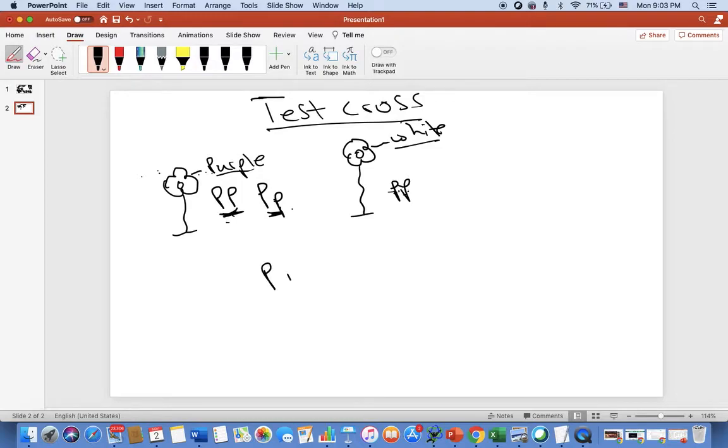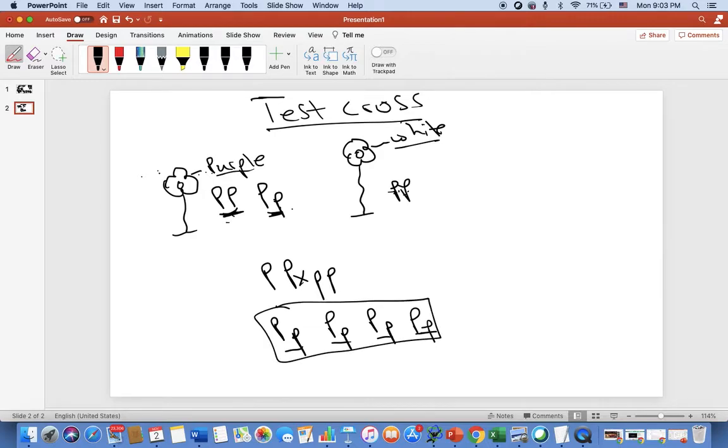So you cross in this P, homozygous dominant with homozygous recessive. So all the possible combinations would give me the heterozygous plant. All of these here would give me purple flowers. So if the original parent was homozygous dominant, all of my offspring, all of my progeny would give me purple flowers. So that's how I would know my parent is homozygous dominant.